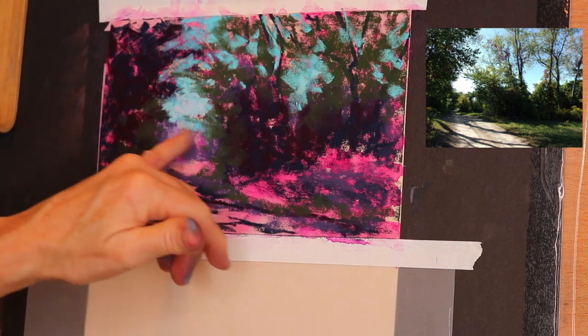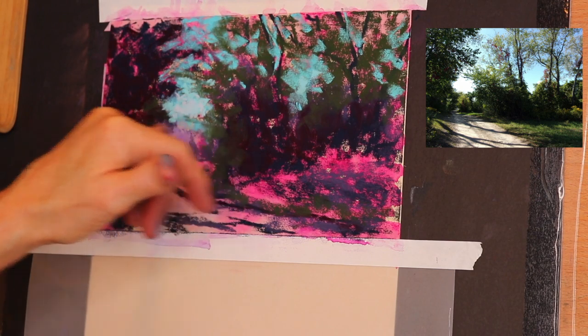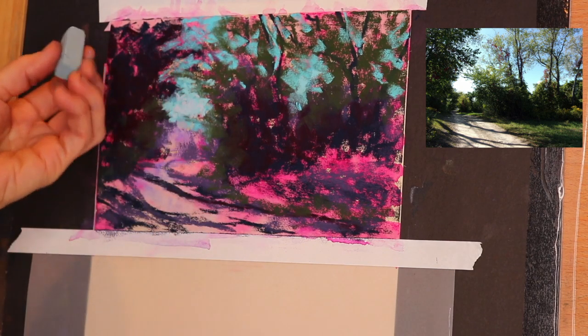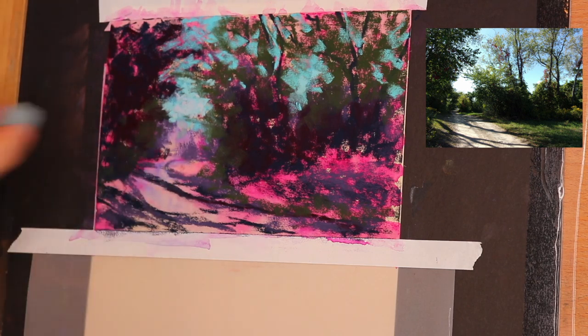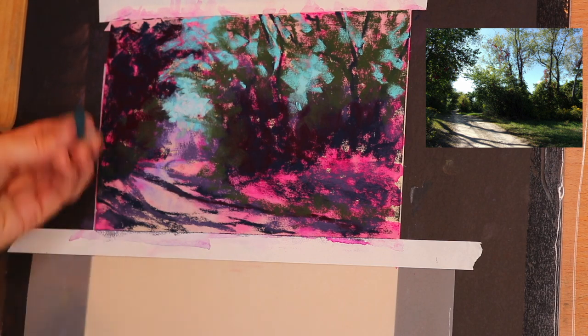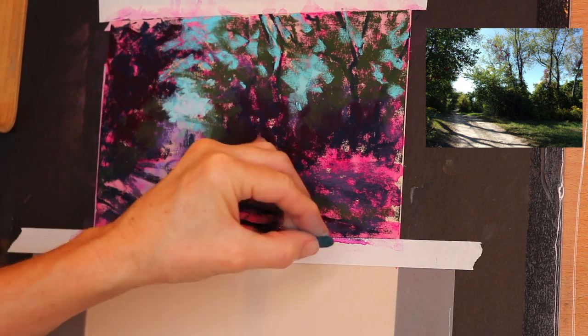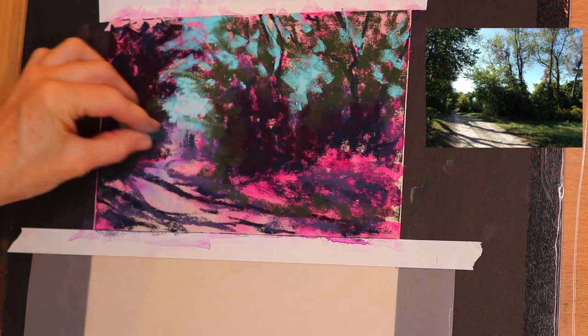All right, so now I'm going to focus on getting some of these background layers. Remember, I talked about the power of neutrals. Let's see. This might not be dark enough. That's a nice color, but I think I need a darker color for those background trees. Yeah, it's not as dark as some of these darks I put down, but it's going to give me a base.